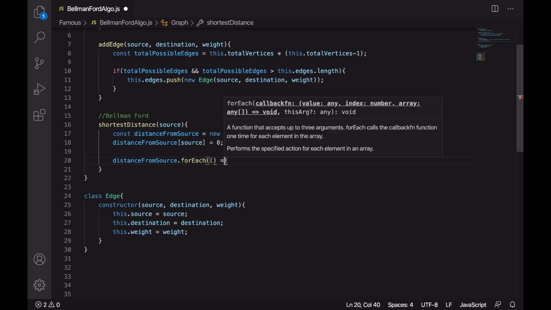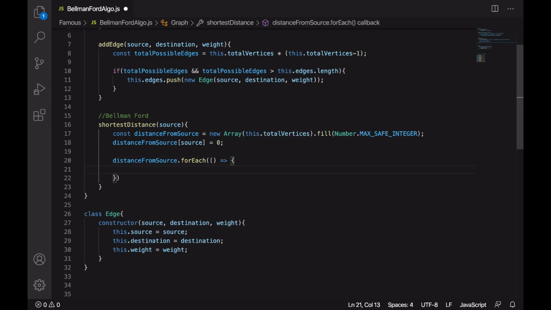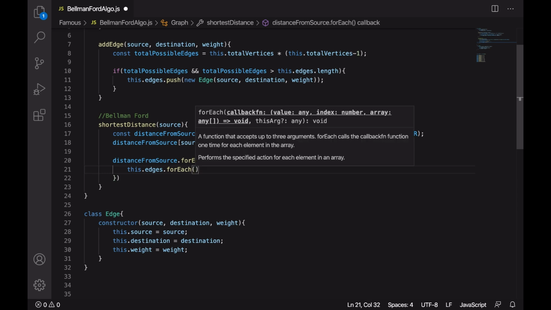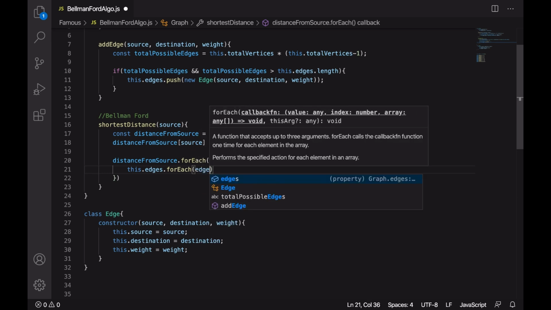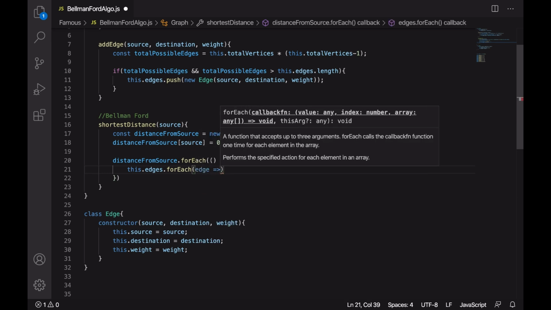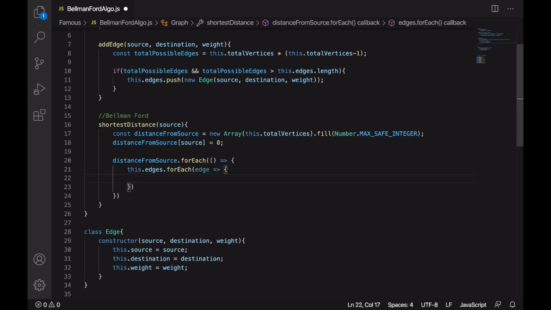So this forEach is for that, and now inside this forEach we are again going to invoke forEach on the edges list. So edges.forEach. So for each edge we are going to do this stuff. We're going to take the edge and now we are going to get its source vertex, which is u.